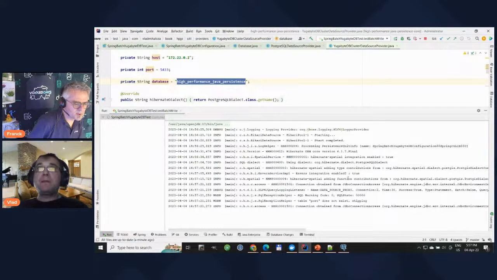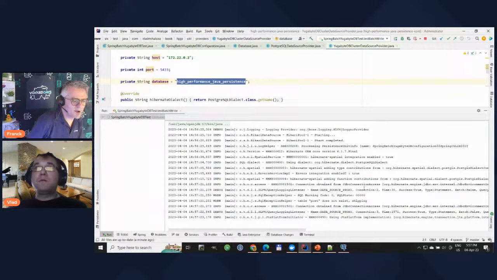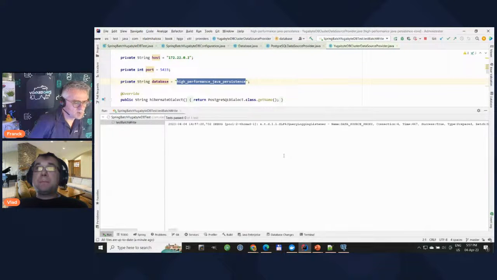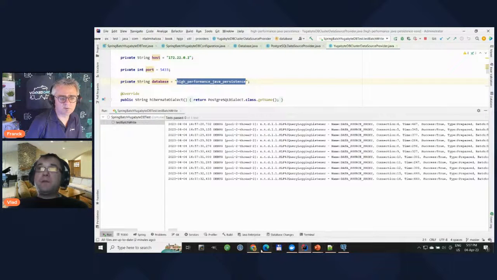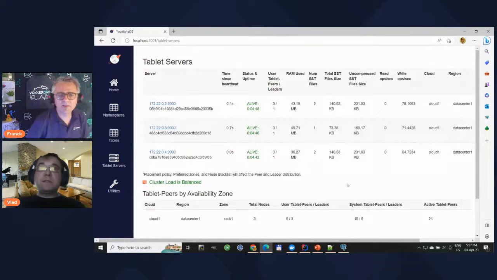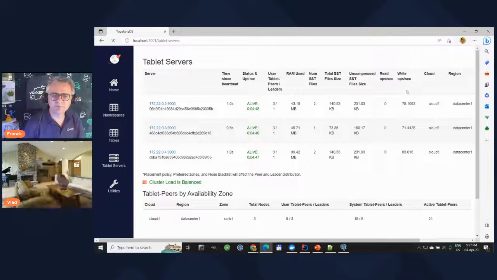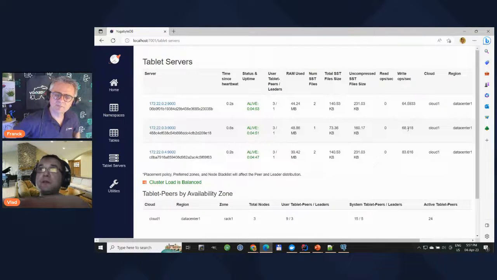Yeah, there is a question about how it is distributed. The question from Suresh is how the data is distributed for a given table. Here it's distributed across the running nodes. One second, just to show you this part first. You can see here in the right column that it accepts writes on all the nodes. So basically this answers the question. This is distributed. All these three nodes now are accepting writes.